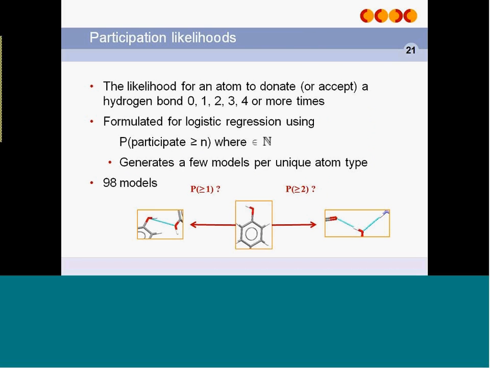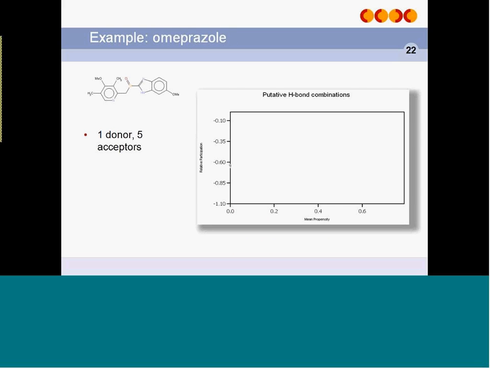And so again, this is another example of predictive analytics. We've gone back to the database and we've determined, again using logistic regression and statistical modelling, propensities for functional groups to participate no times, one time, two times, etc. And so now we have this model, we can calculate those landscapes and rank structures in terms of the quality of the hydrogen bonds and the participation of the functional groups. And so that's really what I'm showing here. I'm going to go through some examples where I can show you what information this tool gives you.